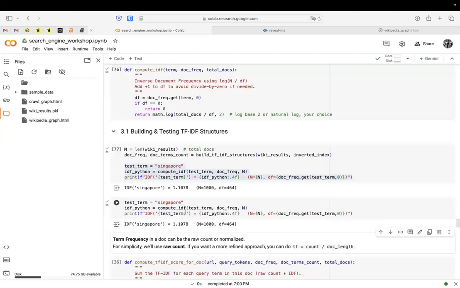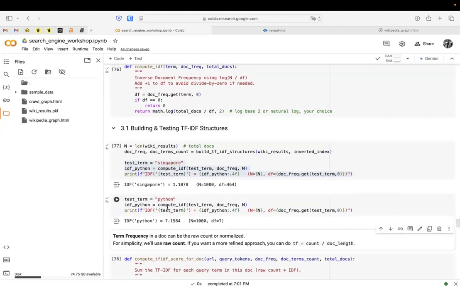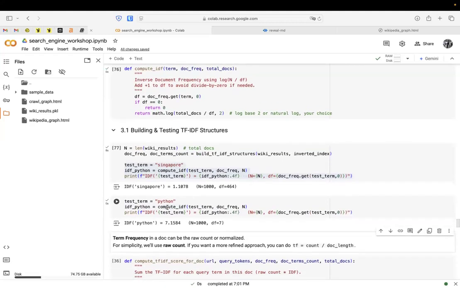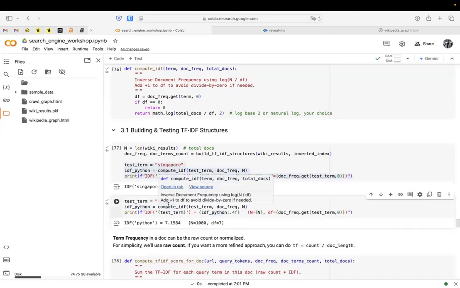Okay. But what about a term that we think will be much more common or much more rare? Maybe much more rare. We know that we don't have a lot of documents about coding, so maybe Python will be more rare. Yeah, because if your IDF is higher, since it's the inverse, it means the term is more rare. And we want to give a higher weight to rare terms.